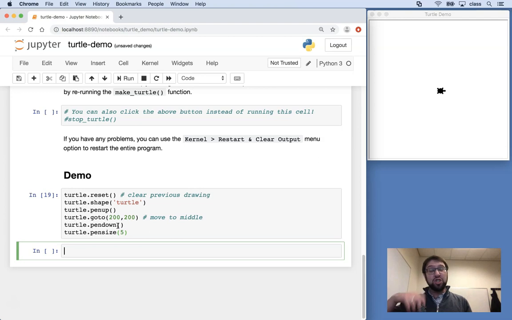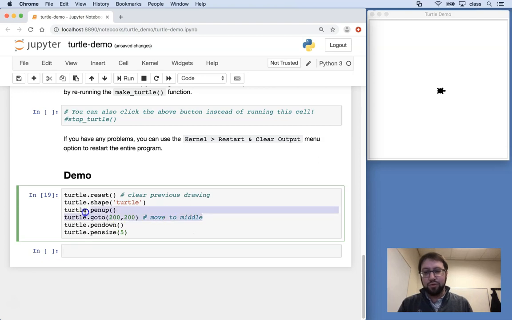That said, one of the most useful methods for skipping some of those complex steps and being able to write effective drawing code is to use this goTo method. So this is what I'm using up here in the beginning where I'm saying move to the middle. So goTo takes 2 arguments. It takes an x-coordinate and a y-coordinate, which are going to be the same as the Cartesian grid you might remember from math class, geometry class that you may have taken in elementary school or something like that.